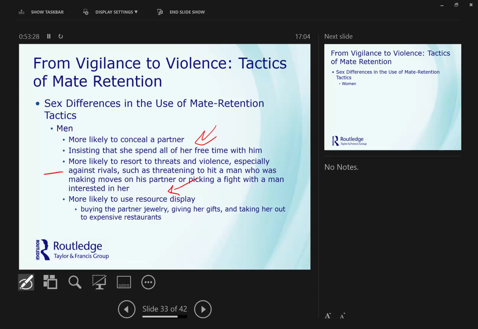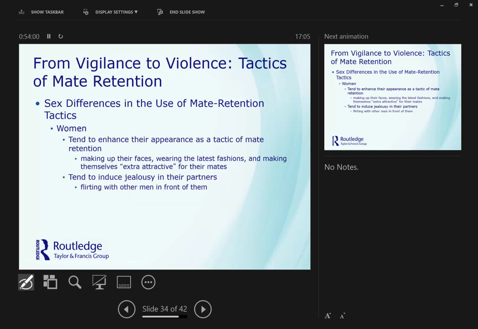Jewelry is a perfect example because it's useless. It doesn't solve an adaptive problem, right? Like buying someone food, buying them a house, buying them something practical. Jewelry's not typically practical, right? There's no real practical purpose there, other than to display to other people, look at this, I've got resources, I bought her nice stuff, you can leave her alone, she's going to stay with me.